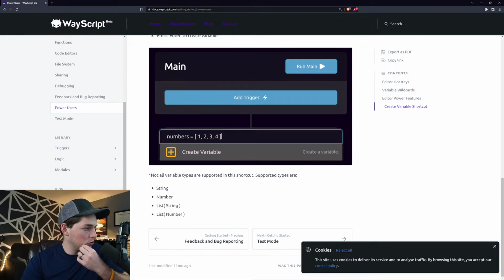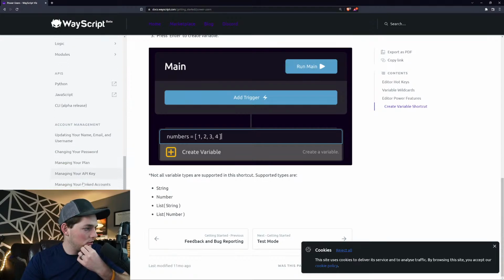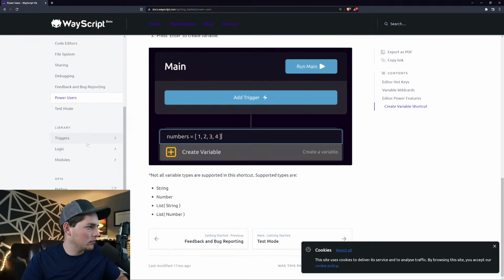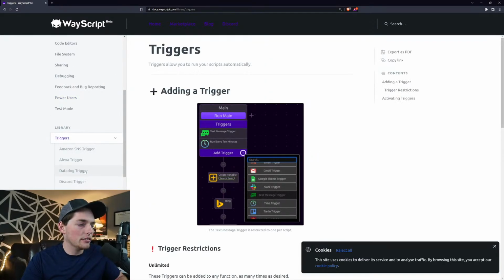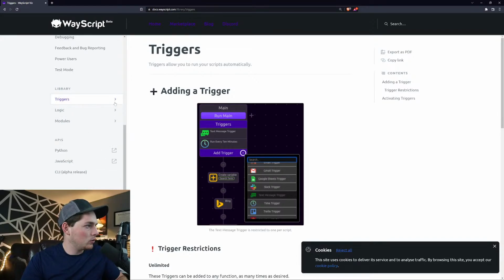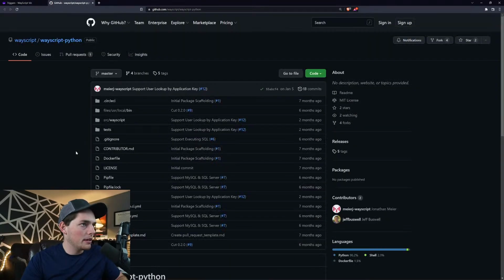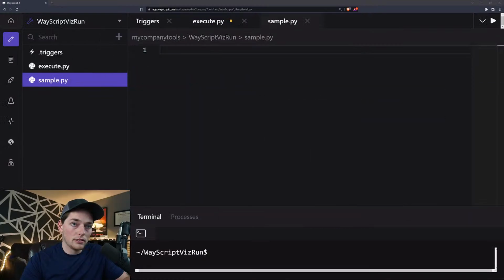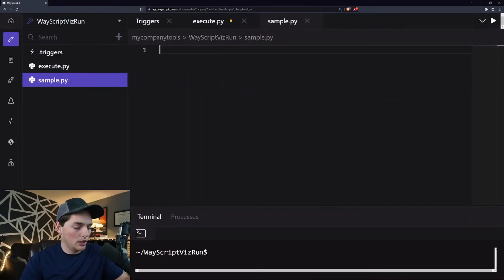Libraries, logic modules. I just need to find it. It's been quite a minute. So I believe it used to live here, but it looks like this has been updated to WayScript Viz, which is fine. It's definitely in the docs, but let's play around with it for a second.